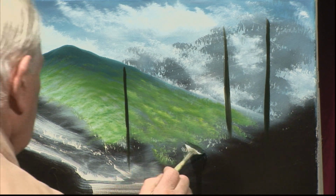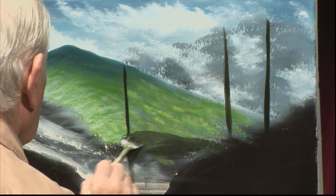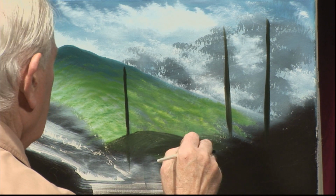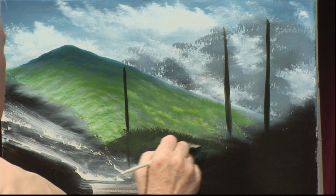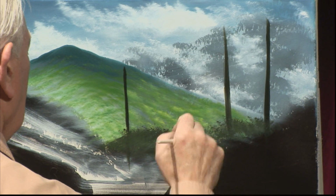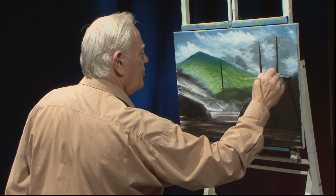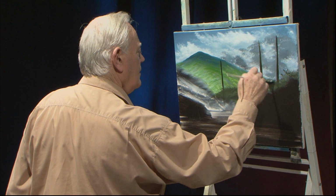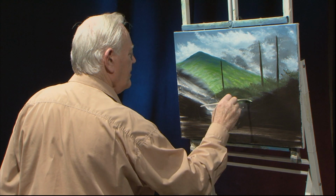So I'm going to come in here like this. There's shrubberies and trees and things there before I start to hide them. And yet I don't want them to stand out too much either. Lots of things happening. Now this is pushing the mountain back. Pushing the mountain back now. Go back now, Mr. Mountain, for me, please. Because I'll have a bit of a headache if you don't.